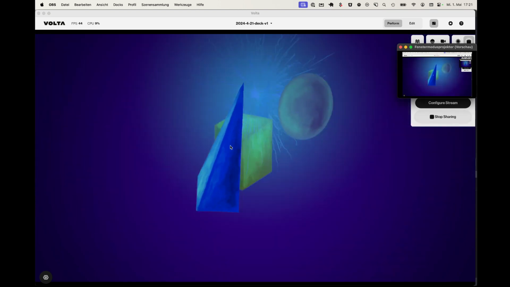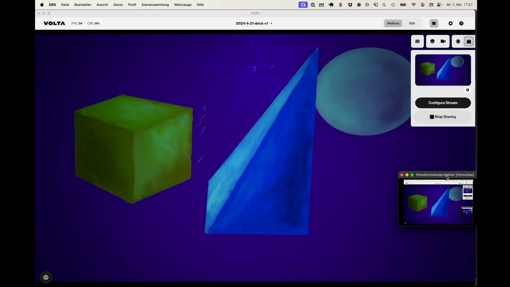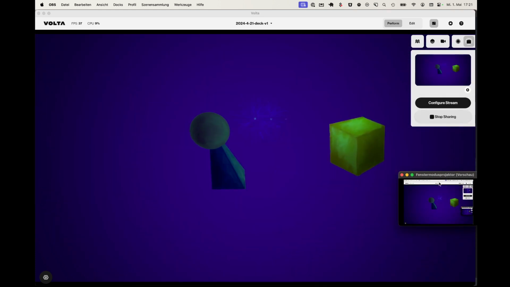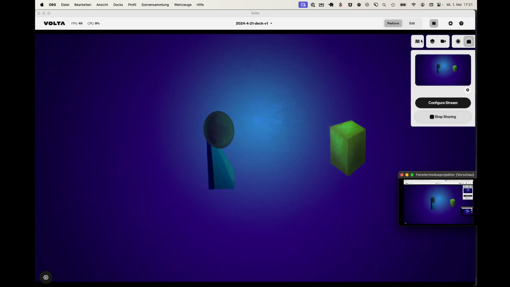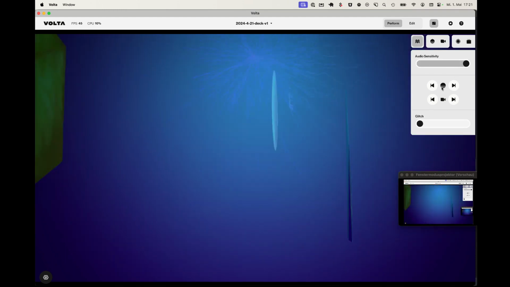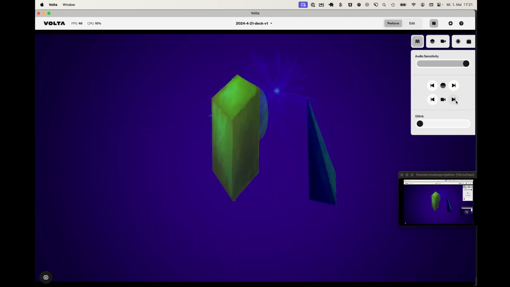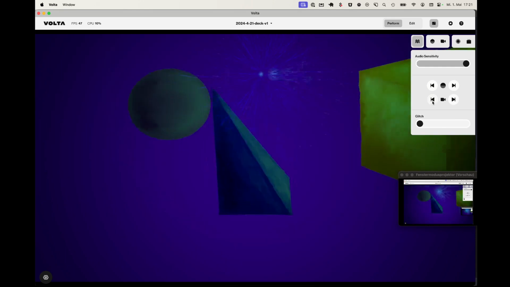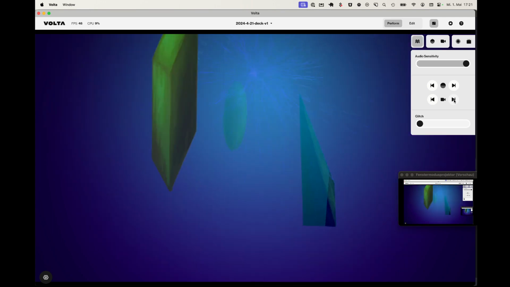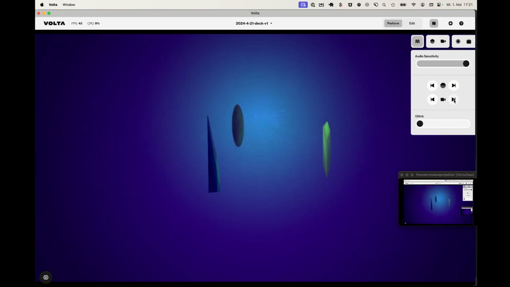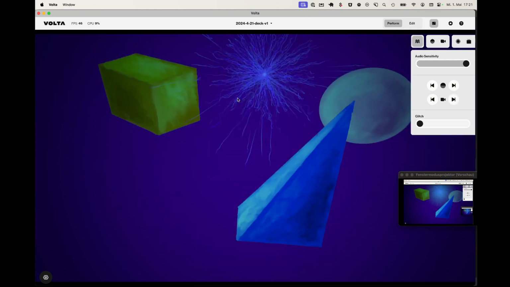Volta, this is a perform mode. When you are in perform mode, you set up the whole world, and you can just play with it and perform with it. It's trying to make it simple. You have a control panel here, and you can, for example, jump from camera to camera. Those are different camera views. You create them in Volta. It's not so easy, I must admit, but you can position those cameras, and as you see, you have these elements here.